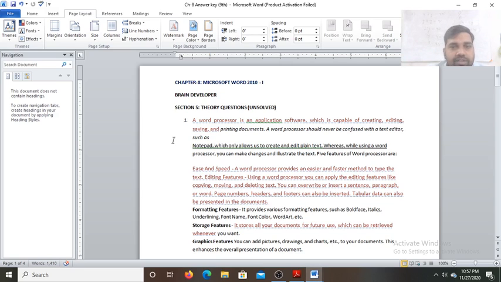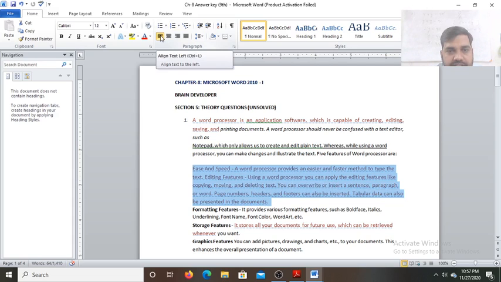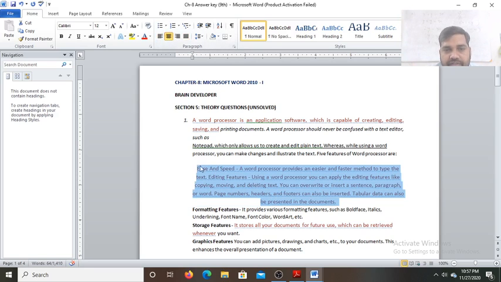So let me show what the horizontal text and the vertical text alignment are. For the text alignment, we first have to select the text and whichever alignment you want to bring, you can do it. That is the horizontal text alignment. See the Home tab, in the paragraph group you'll find align text left, align text right. Suppose I have selected this paragraph and I want to do left alignment. It is left only, from the left margin the space is the same. Now I want to make it center. See, from left and right the space is the same, the indent is the same.